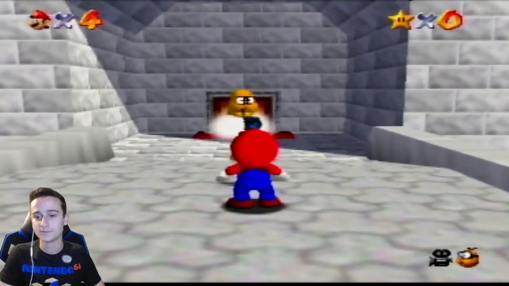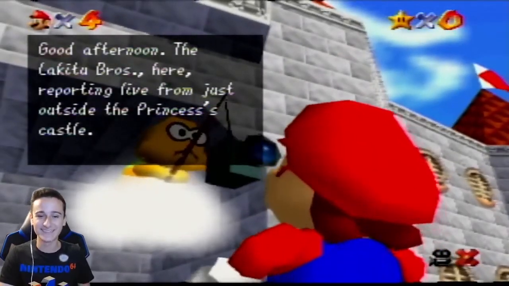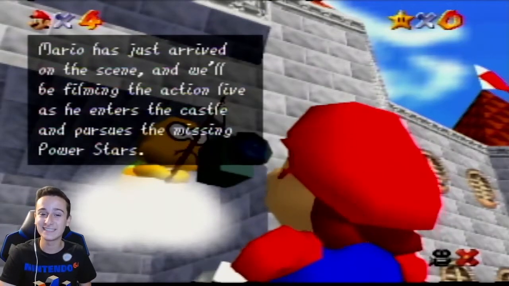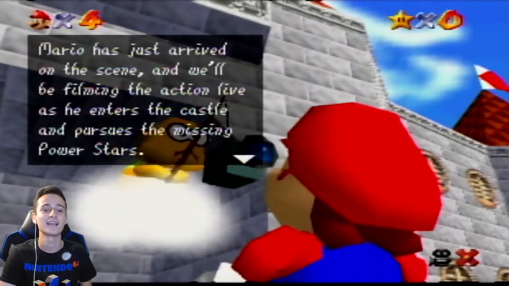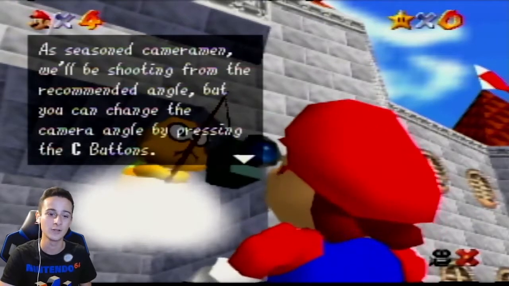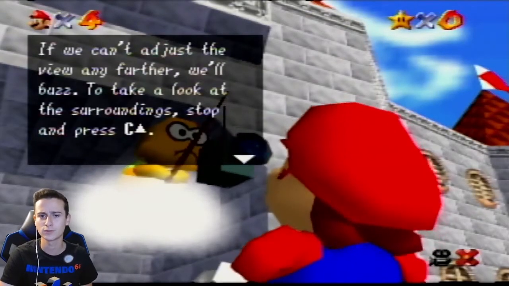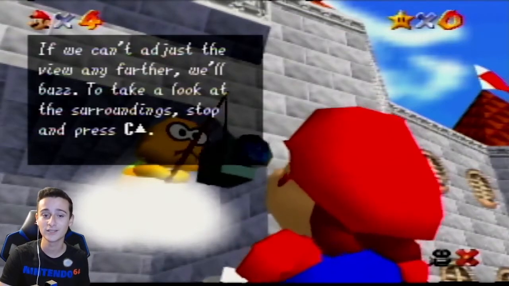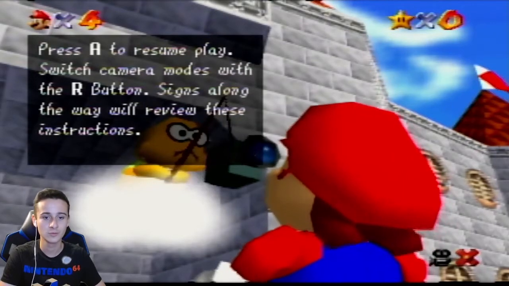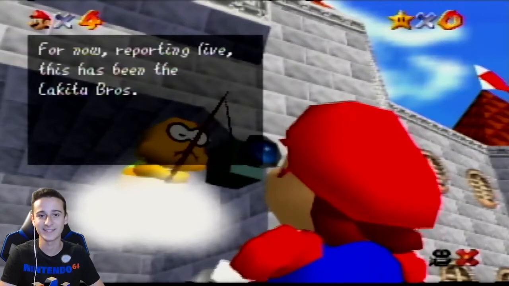Oh, Lakitu's here. Good afternoon, the Lakitu Bros here, reporting live from outside the princess's castle. Mario has just arrived on the scene and will be filming the action live as he enters the castle and pursues the missing Power Stars. As seasoned cameramen, we'll be shooting from the recommended angle, but you can change the camera angle by pressing the C buttons. To take a look at the surroundings, stop and press C. Press A to resume play. Switch camera modes with the R button. Signs along the way will review these instructions. For now, reporting live, this has been the Lakitu Brothers.